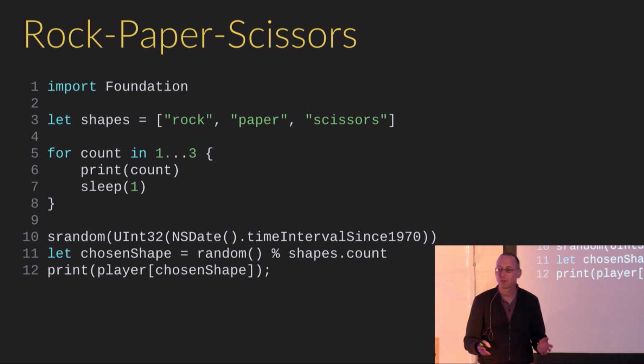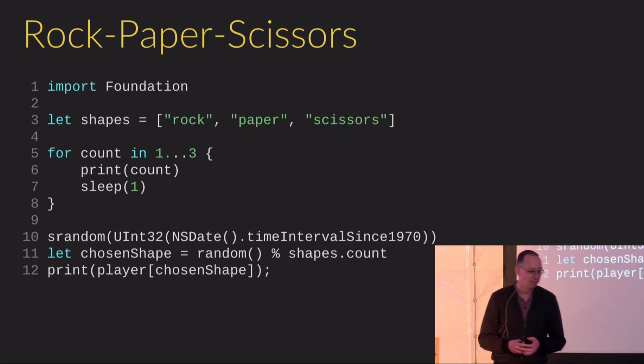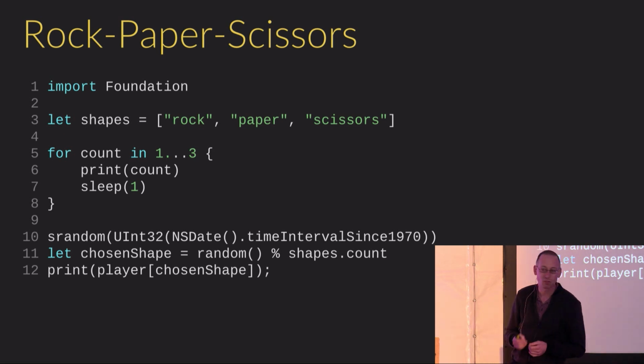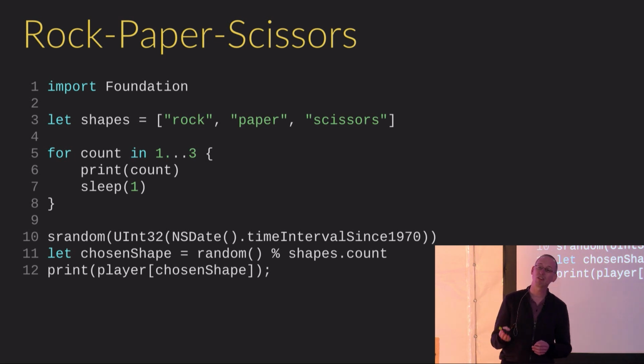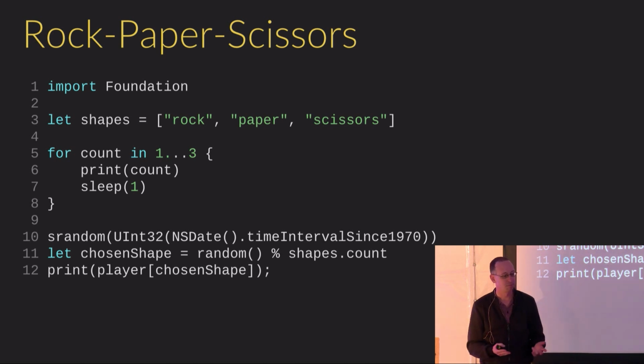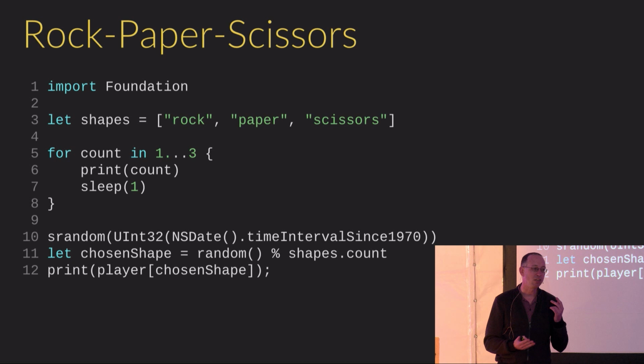For loops. We've all got a for loop in our languages. So lines 5 through 8 simply do a for loop. We're counting to 3, 1 dot dot dot 3. And the 3 dots means it's inclusive. So it will count 1, it will count 2, it will count 3, and assign it to the count variable. If I wanted it to be exclusive, it would be dot dot less than, and then it would count 1, then it would count 2 only.